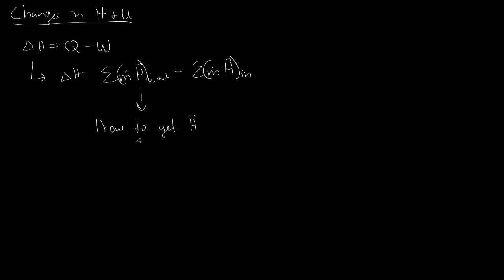And H hat is going to be a particular material property and is going to have units of joules per kilogram, but we could also do all these expressions in terms of joules per mole as well. The connection here between how we write it as m dot H hat allows us to combine the energy and material balances in one continuous system in order to better solve different types of problems. It is actually not possible to absolutely calculate U and H, and as such we use reference states.